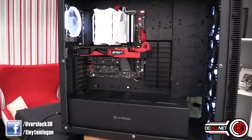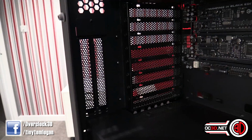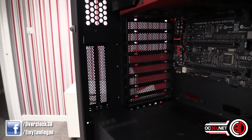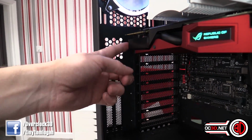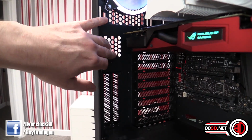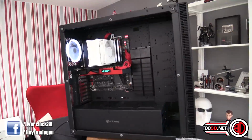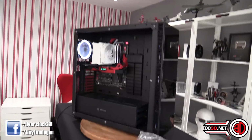Also in the back you can see where I said to you about the vertical GPU support. It's only a single one. It does have vents here though, because you always get the end of the graphics card exhausting heat out a bit. So you do get the vents for that there as well. So there's a fair amount going on, and I'm apologising now again for all the seasickness.